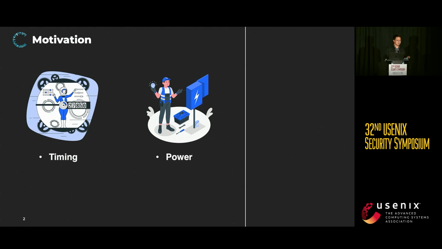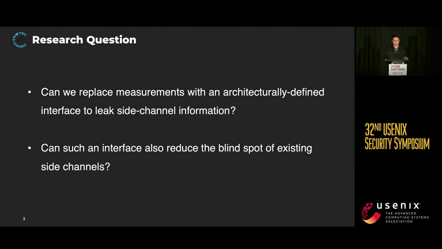Besides that, another property that many side channels have in common is that the measurement itself usually breaks the internal state. For example, if we want to time a memory access, the measurement itself will bring the target into the cache. So before the next measurement, we have to reset the state, for example flush the cache or evict the cache line, which takes much longer. If the victim event happens during such a period, we cannot detect it, and that's what we call the blind spot.